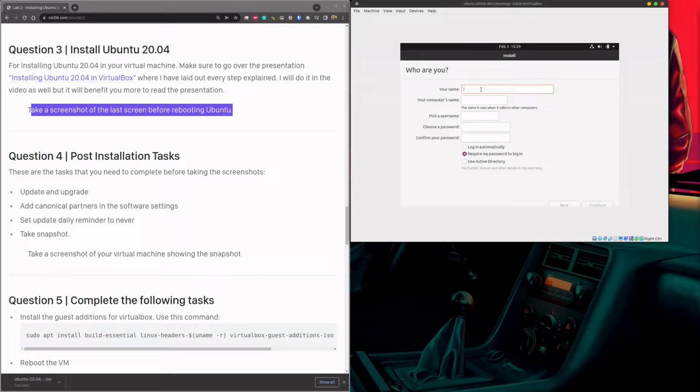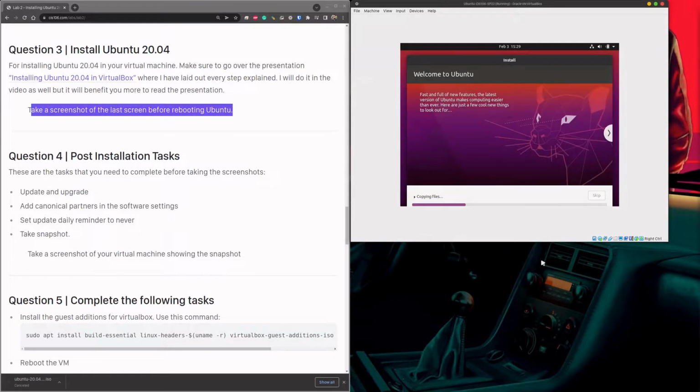Yes, New York is correct. Your name. Now, here you provide your username, your whole name. So I'm gonna do Robert, and my username, which is RA Alberto, and then sorry, my computer name, which is CIS 106, and then a username, which is RA Alberto, as in Blackboard, and then my password, ultra secure. And then we're gonna require my password to log in. Let's click on continue, and now you can go and grab a cup of coffee. I'm gonna go make some tea. When this wizard is done installing the system, I'm gonna unpause the video.